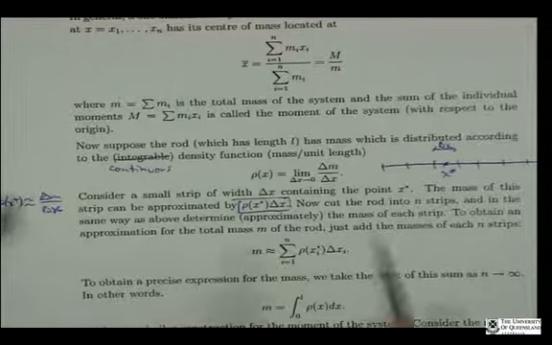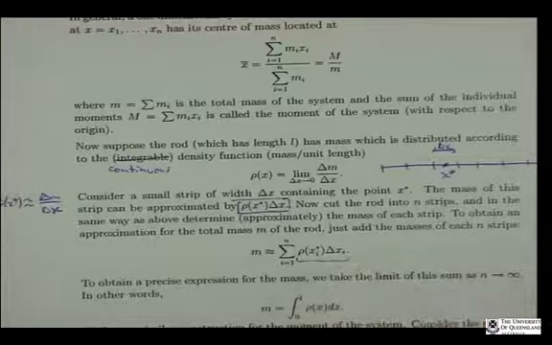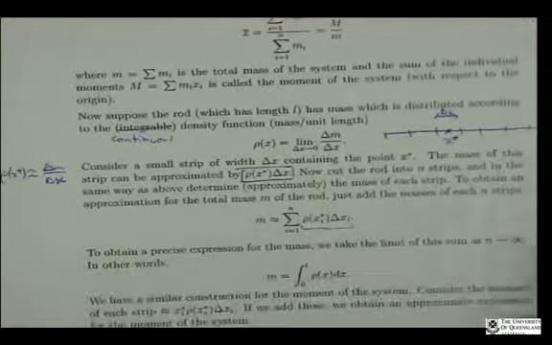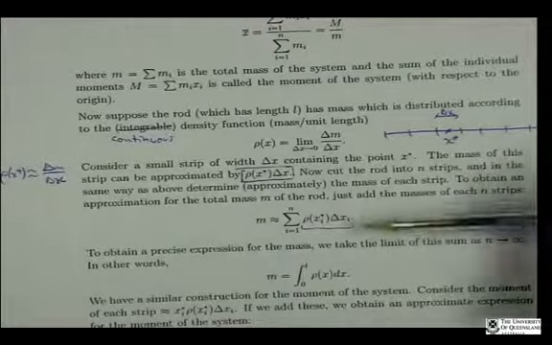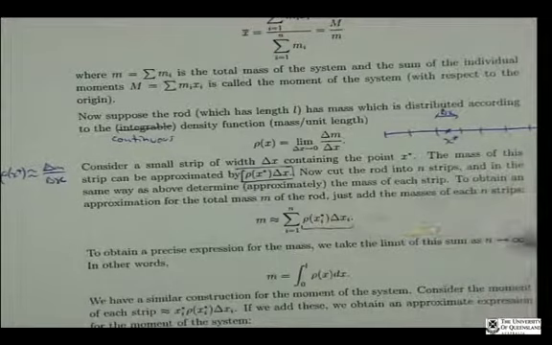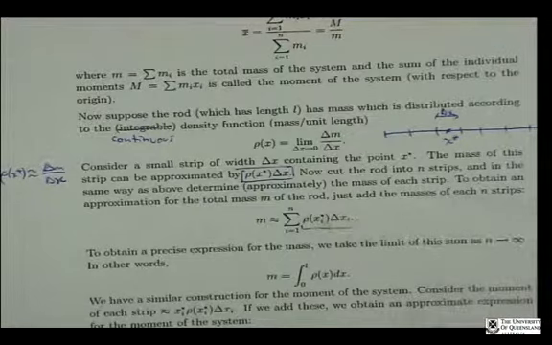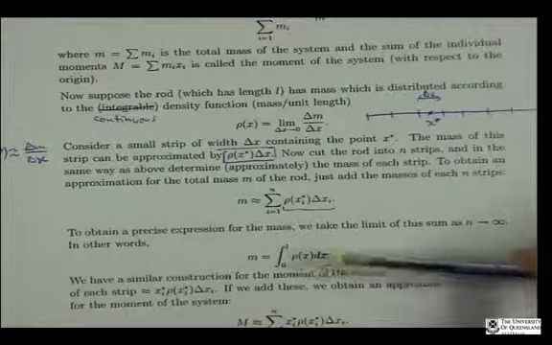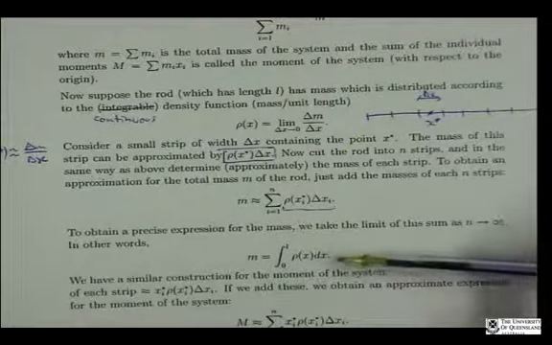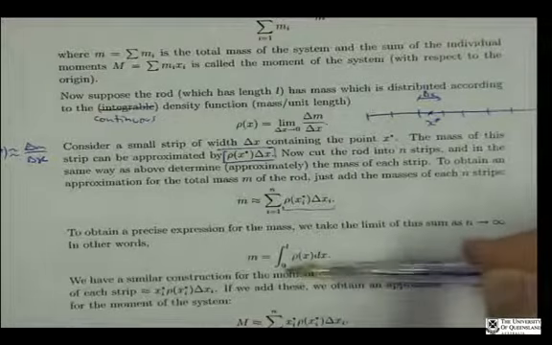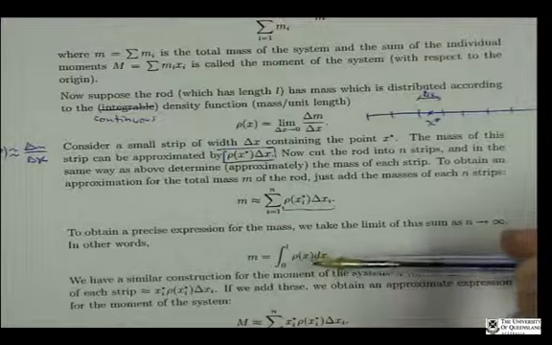All right, so remember, each term here in the sum is an individual mass. Okay, so now it's just a matter of taking that limit as delta x goes to 0, or equivalently the limit as n goes to infinity, the number of segments in our rod. And this is the definition. That's just a Riemann sum, right? This is the definition of definite integral. And we integrate, say we place one end of the rod at x equals 0. We integrate from x equals 0 up to x equals L, the length of that rod.